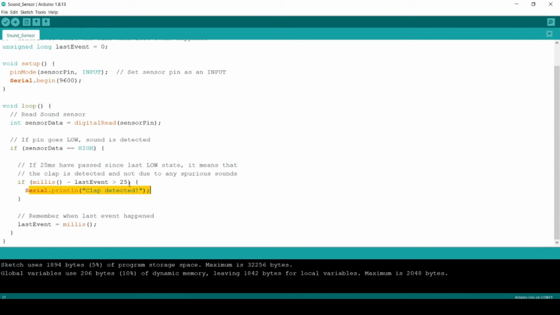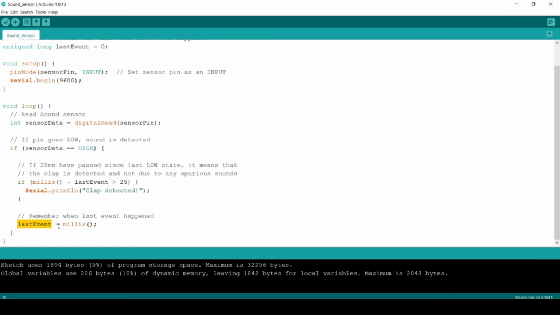Once it displays on the serial monitor, the clap has occurred, so it stores the clap time as the last event. When you clap again, it takes the difference between the last clap and the present clap, and if the difference is greater than 25 milliseconds, again it prints clap detected, and the time of the present clap is stored in the last event variable.